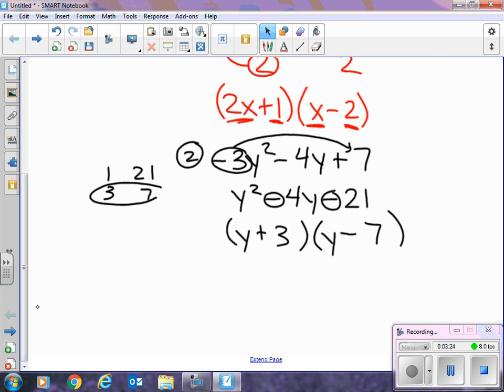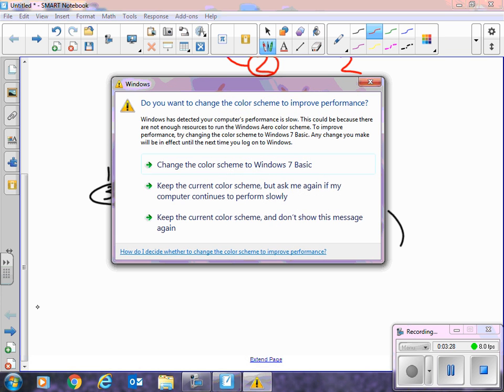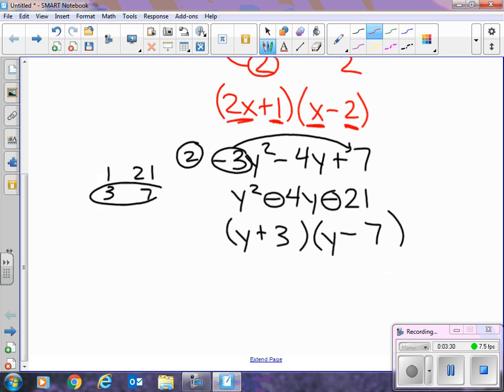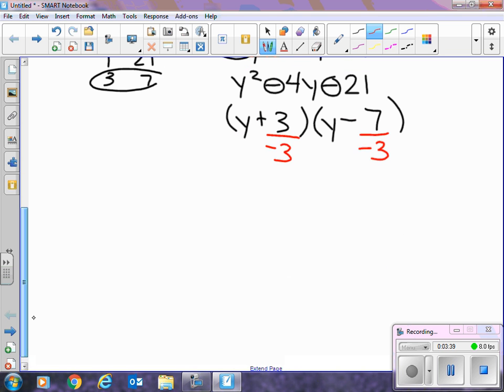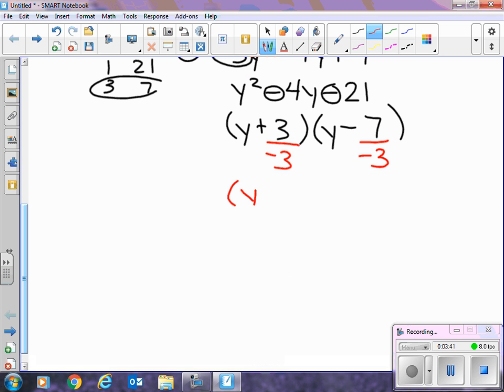Now this part we need to come back and divide by that leading coefficient. The leading coefficient was negative 3, so we want to divide each constant by negative 3. When we go to do this, the first one does reduce. Positive 3 divided by negative 3 is going to change it to y minus 1. Now for the second part, 7 does not divide by 3, so we don't need to worry about changing our signs. We just need to take the denominator and slide it up in front of the y. So you have negative 3y minus 7.